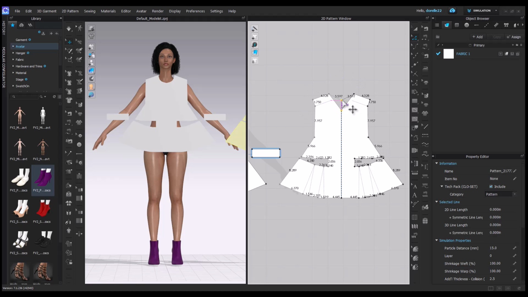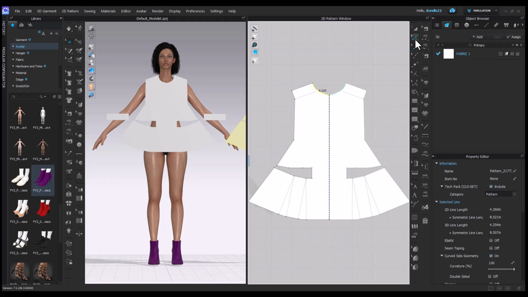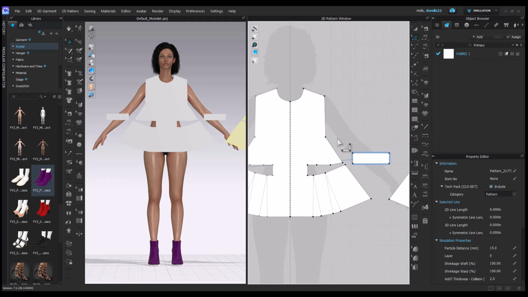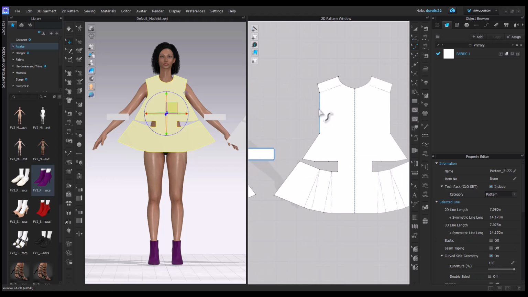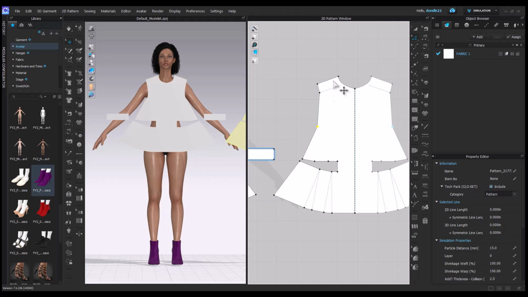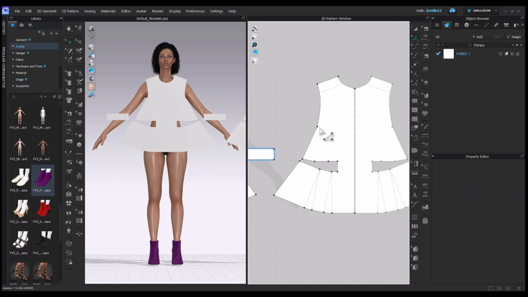One of the adjustments I just spoke about is the forward shoulder. So I'm just going to go ahead and move the neckline up, add a little bit more shoulder height to the back pattern, and that will give it the look of a forward shoulder, which is kind of a signature thing that you see in sweaters. So when we put it all together, you'll see how it drapes on the body with that.